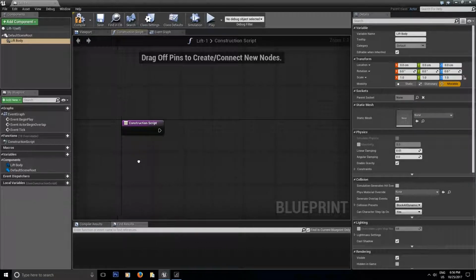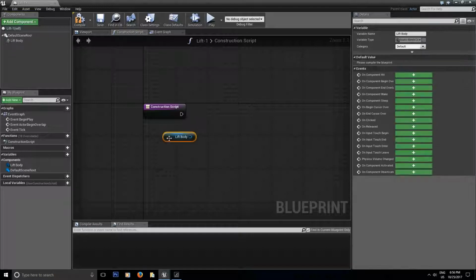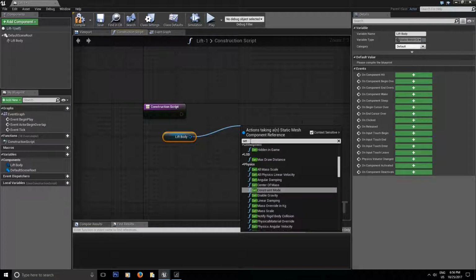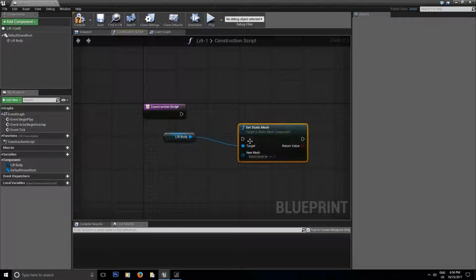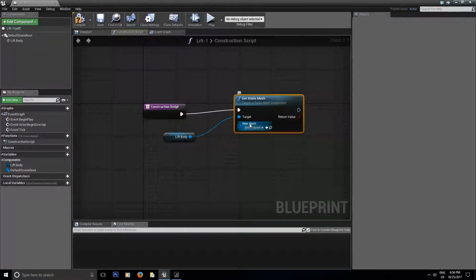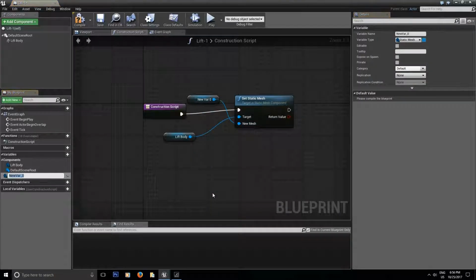In the construction script, we're going to grab the lift body, and from the lift body, drag a wire out. We're going to write set static mesh, connect the two together, and the new static mesh, we're going to drag it out and promote it to a variable.